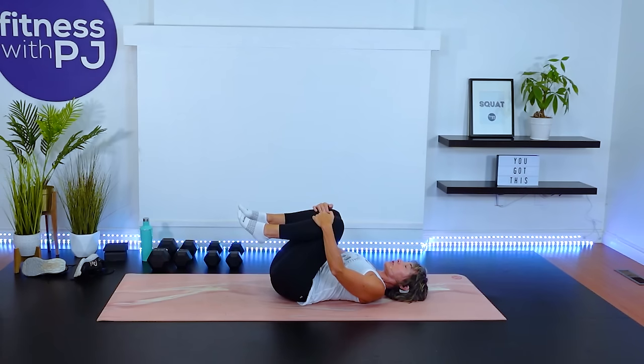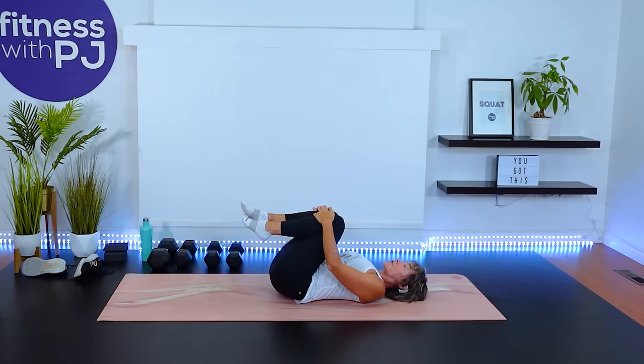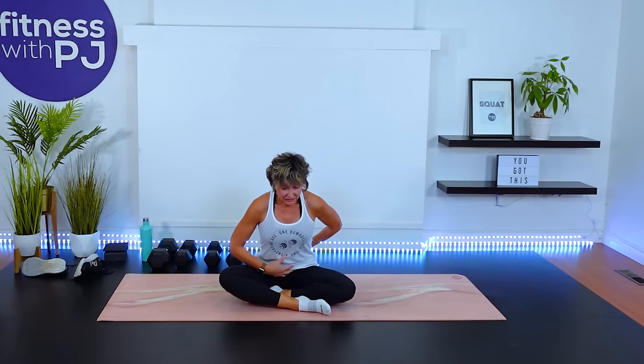Bring the knees to the chest — maybe you like a little movement and you'll rock them side to side. If knees to chest don't work for you, you can take a yoga strap, double it up or wrap it around the back of the knees. I really recommend yoga straps and yoga blocks — they're not an expensive purchase and they will help you in a lot of exercises in both strength and stretching. Let's roll onto our left side and use the arms to pick ourselves up, working into a cross-legged easy sitting position in yoga. Sit right on those sit bones, pick up the chest, shoulders squared and lined up with the ears.